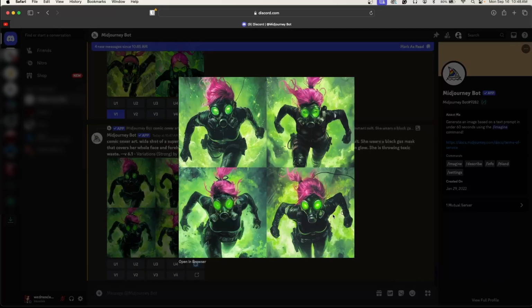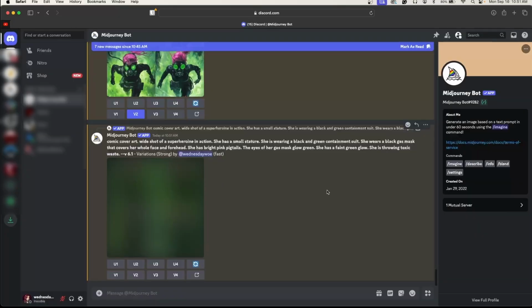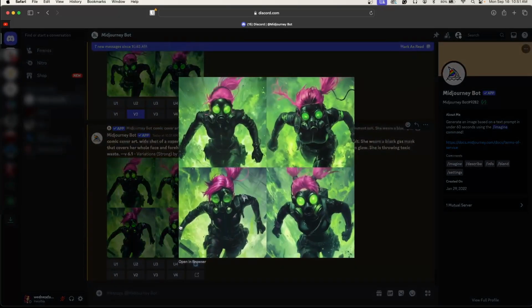But the general look is kind of what I'm thinking. I don't know how I'm feeling about the action pose, to be honest. It's okay. I don't hate it. And do variations of image 1 again. I kind of like that you can see her eyes through the mask instead of just being glowing. Midjourney's like the artist that doesn't draw hands or feet very well and tries to keep them out of the frame.